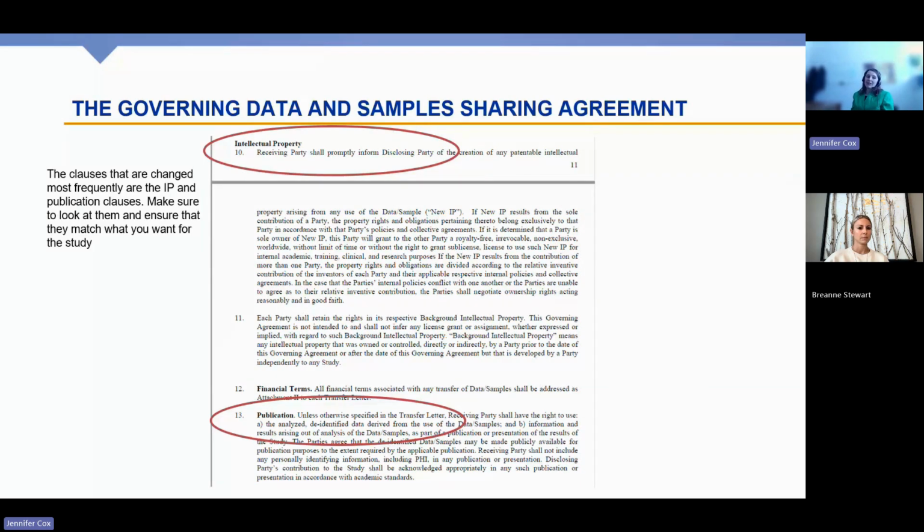And that's a really simple fix. So you might say, if you look at clause 10 for your situation, ooh, no, actually, I don't like how that's stated. And you could state in your modification, for the purposes of clause 10 and 13, receiving party shall mean Ottawa Hospital Research Institute, for instance. So you can deal with that quite quickly. But it's worth confirming just to double check that this is still adequate for your situation.